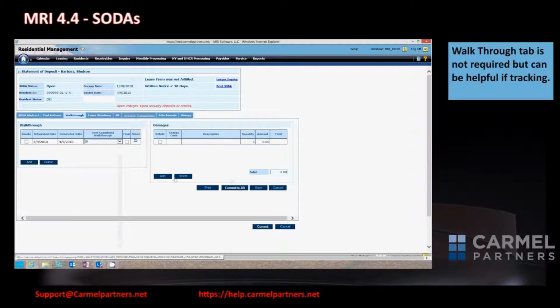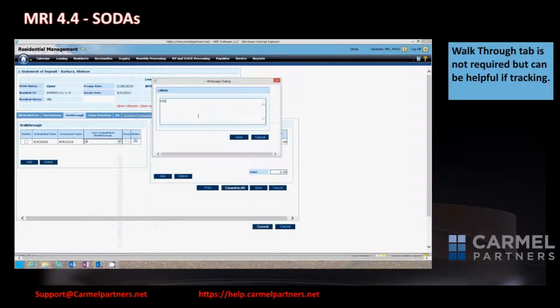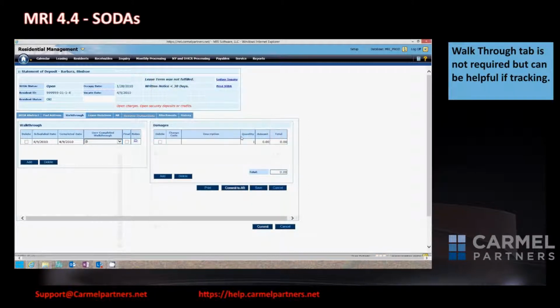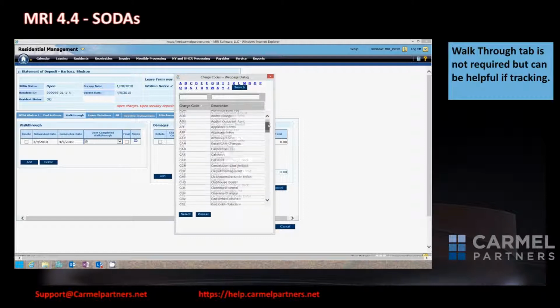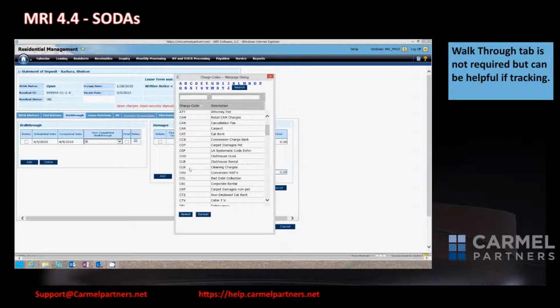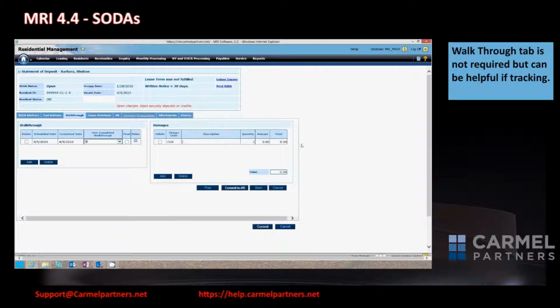If there's any relevant notes as part of that walkthrough, and then any damages that occurred as part of that walkthrough. So damages could be cleaning, could be the damage charge code, any of that kind of stuff. You can type relevant descriptions in here, and then the amount.